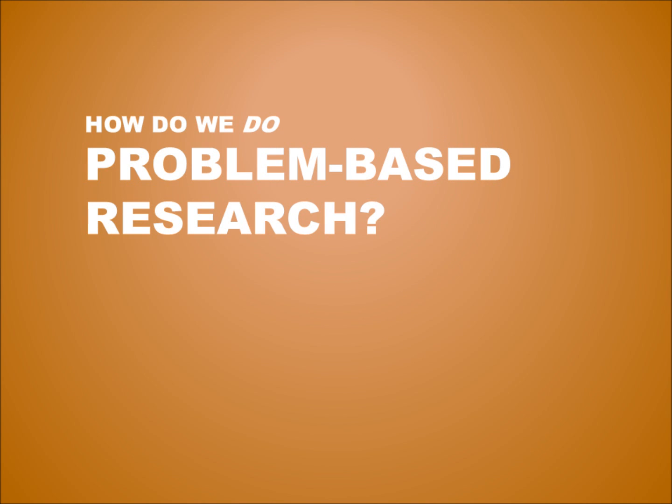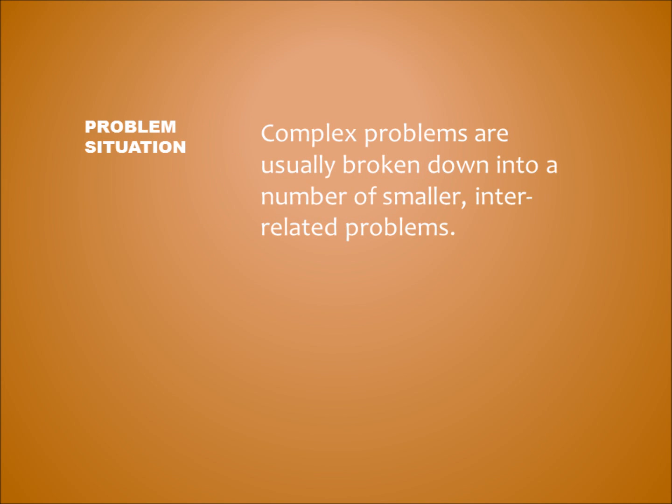Okay, and finally, the question that is probably the most urgent for students in this class: how do we do problem-based research? To begin with, complex problems of the sort that you guys have identified as your topic and formed groups around get broken down into a number of smaller interrelated problems, problems that are more solvable than the more general topic.